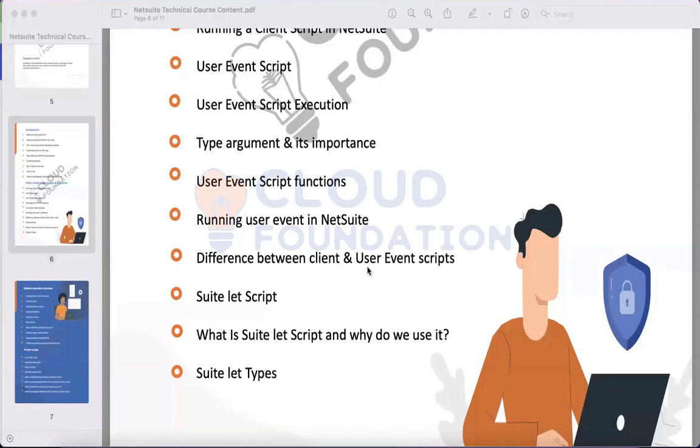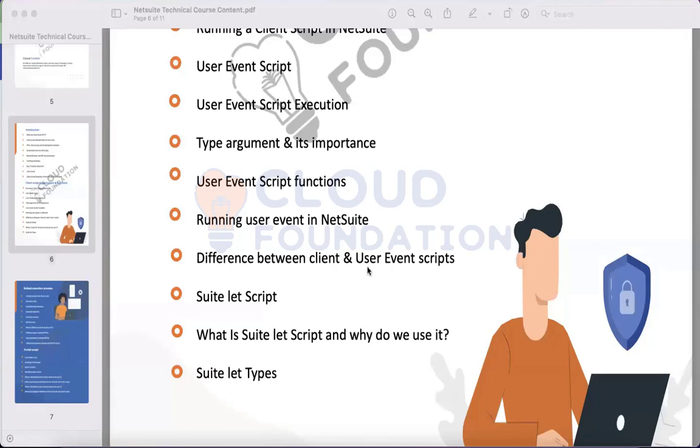If there's a need for you to design your own custom page, where users can come and get some additional information which is not directly available in any NetSuite forms or pages, right? For example, if you provide them one place where they can go and look for all the sales order information based on certain criteria. Like if I want to get a list of sales orders for customer ABC between last year till date, or any criteria.